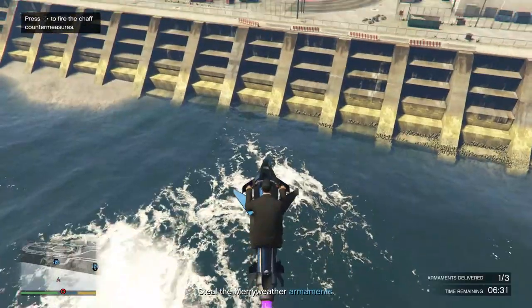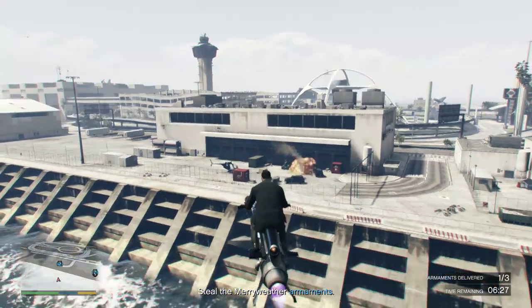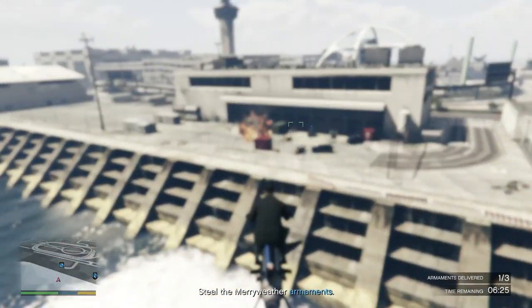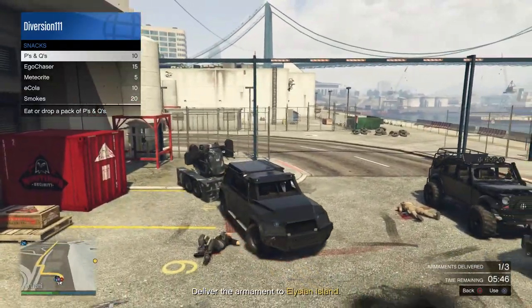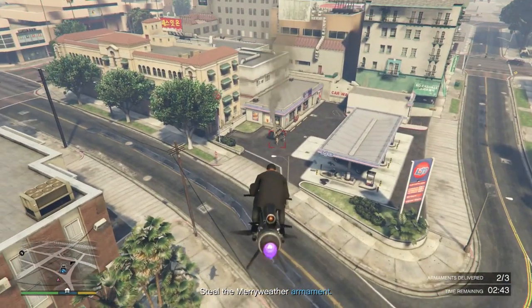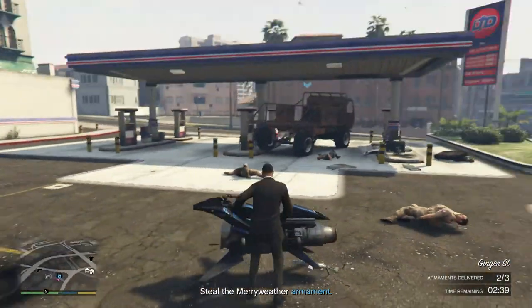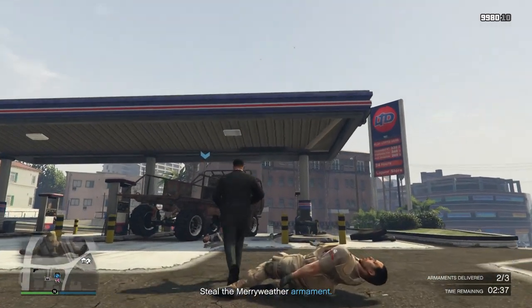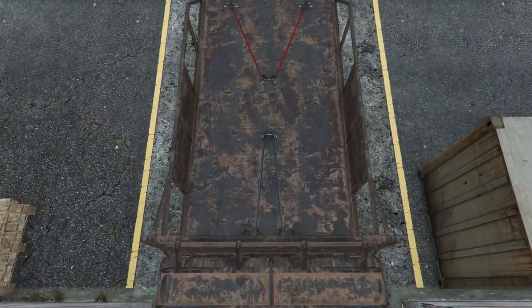Luckily, the next two vehicles you got to collect don't move, so with the oppressor, I fly to the closest one and I literally just fire missiles until there's no enemies left. I now connect the anti-aircraft trailer to the insurgent and drop it off. The last armament is at the petrol station. I'm careful here that I fire the missiles at the guards to the sides and not to the petrol station. I think you know why. I now drive it back to Elysian Island. That's it, all three collected.